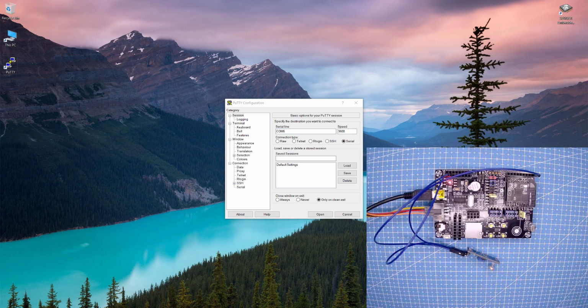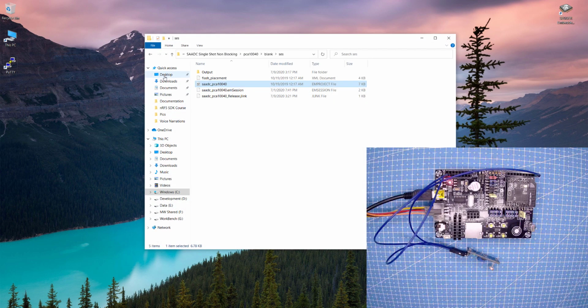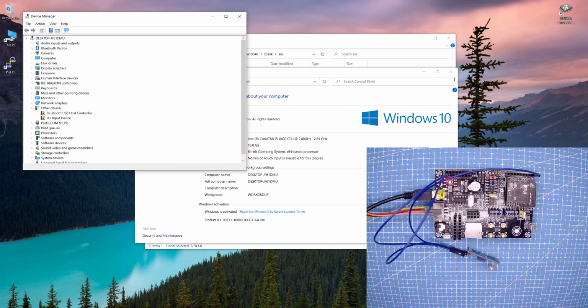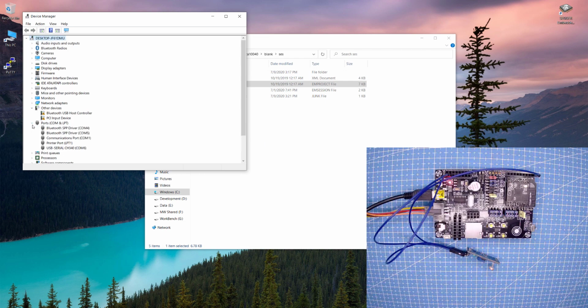To go into device manager, just right click on This PC, go into properties, and from here you can go into device manager and see which port is connected. So right now, as you can see, my USB is connected on COM6, which is basically the serial to USB converter.